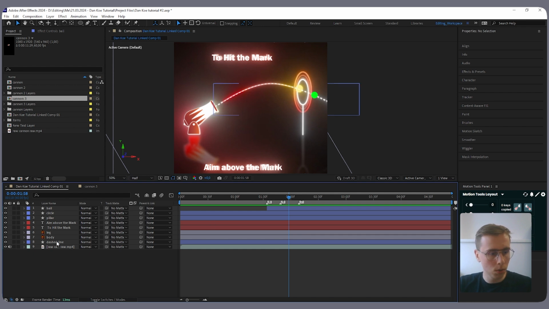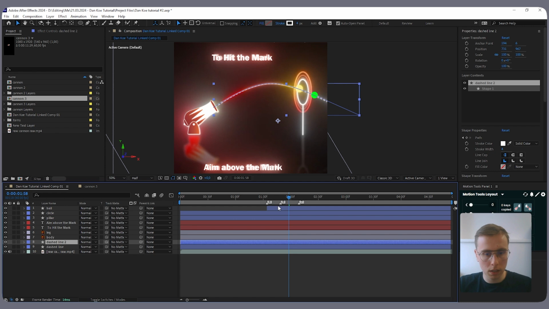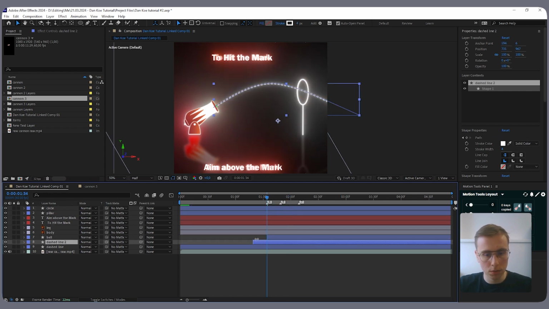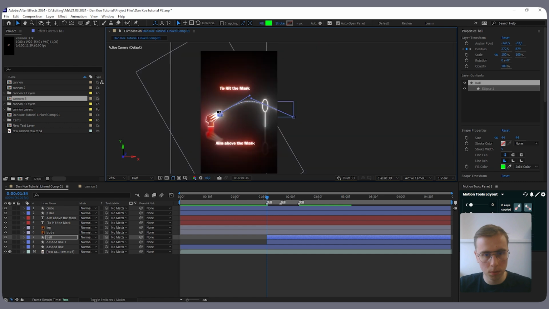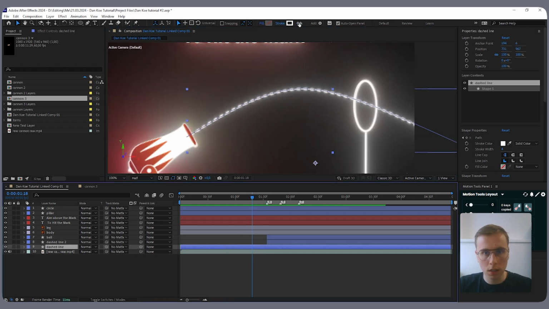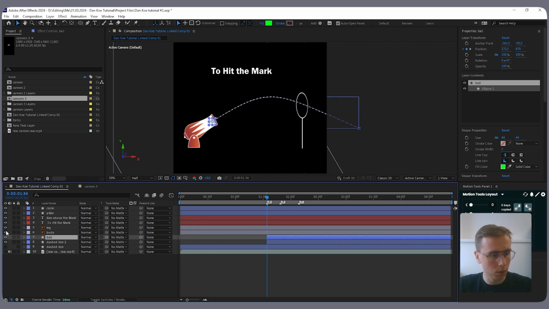behind the ball. So copy the dashed line, put it above everything else. No, actually both the ball and this second dash line we have to put below the cannon. Trim the start of it right there. Okay, at the start I see that we can actually change the position of the ball a little so it's not visible. A quick adjustment also, I think I will make the original dashed line a little wider. So set the stroke width to 5 pixels. For now let's hide everything except for the ball and the second dash line that we just copied.